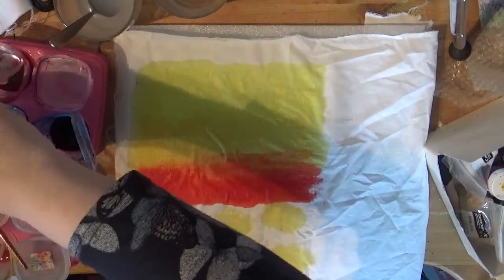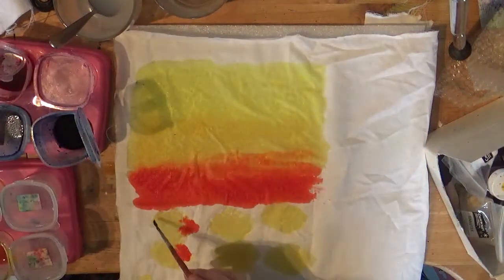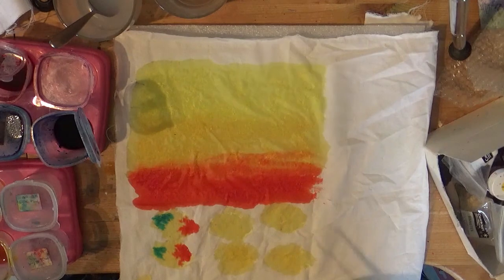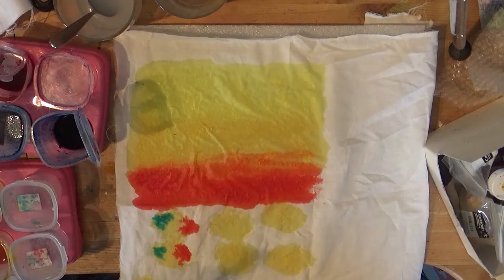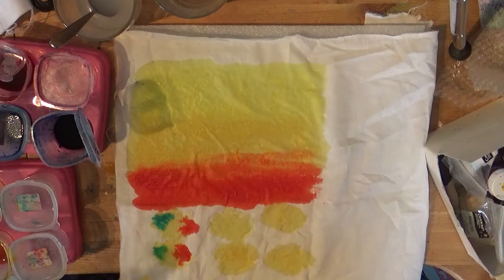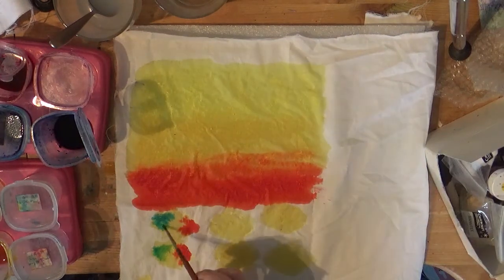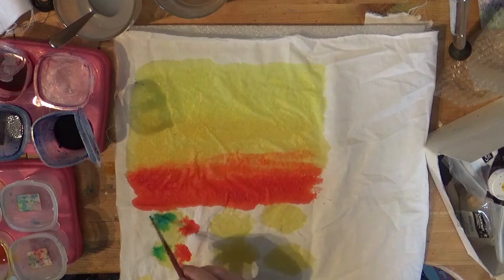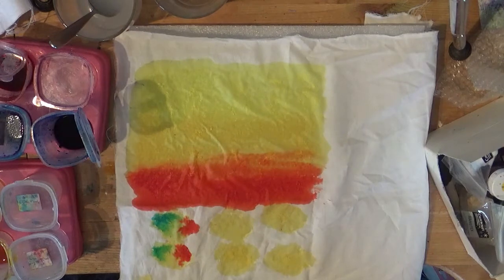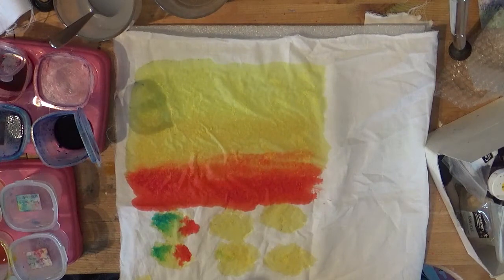I'll take a teal colour, in the top. I was hoping for a green, but that's not really come out as a green, has it? There we go. What I've just done is mixed it in that palette I mentioned earlier. It's quite interesting that it's bleeding out, but I'm not worried about that. Right, I've mixed a green.